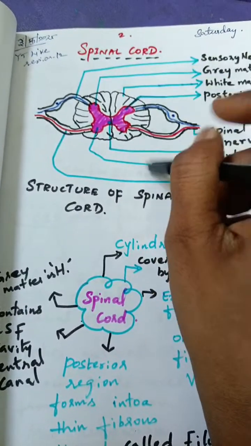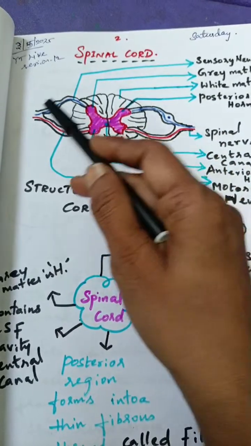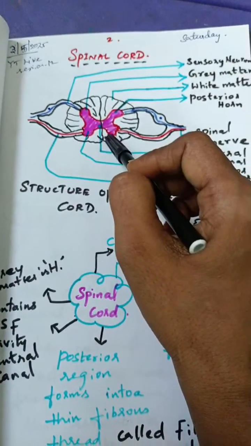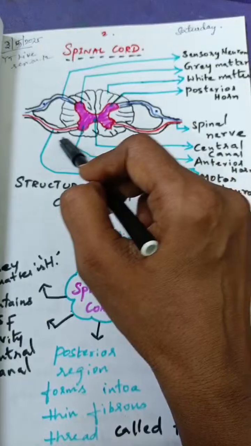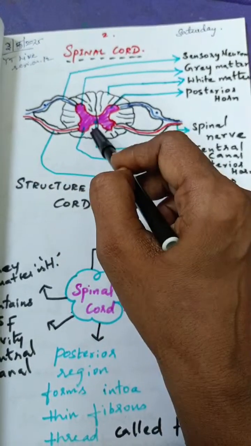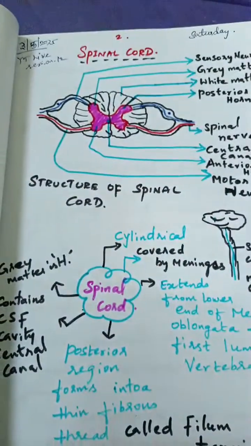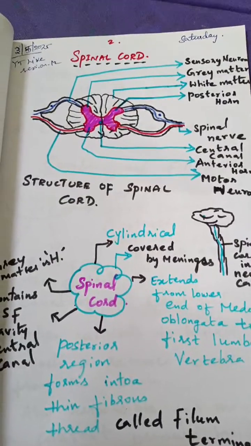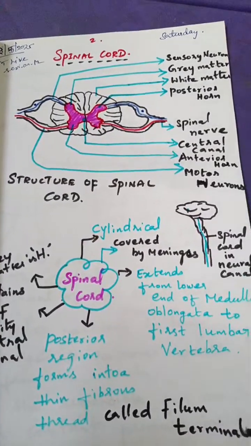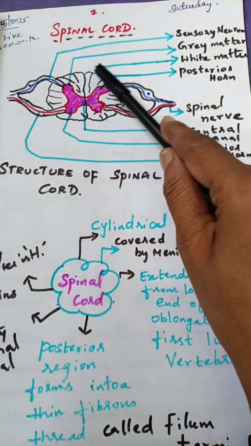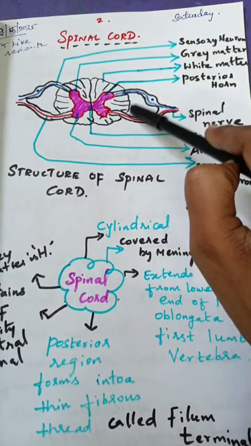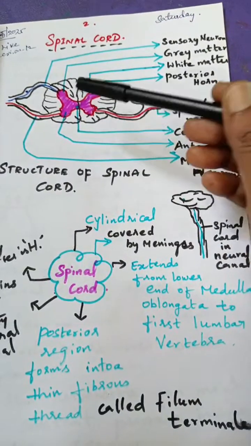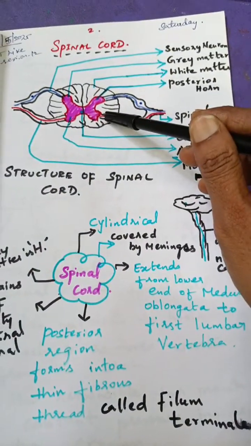So this is about the dorsal afferent root which comes into the posterior part of the H-shaped gray matter, and then the ventral efferent root, which comes out from the anterior part of the H-shaped gray matter. Clear? So this is about the dorsal and ventral nerve roots. Now, the white matter, the white color that is around this H-shaped gray matter, will also have bundles of nerve tracts.